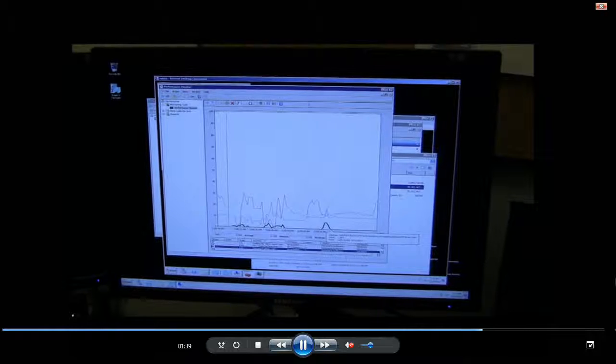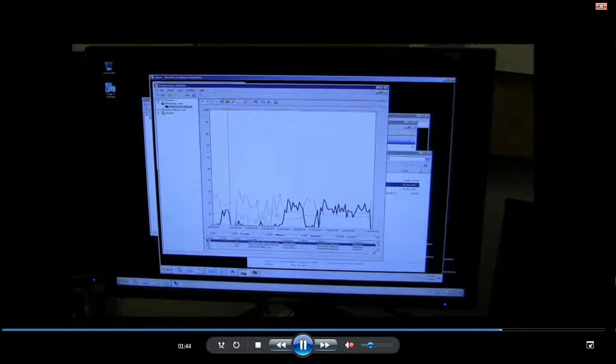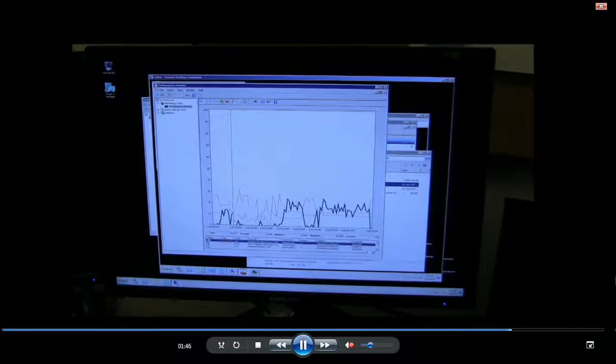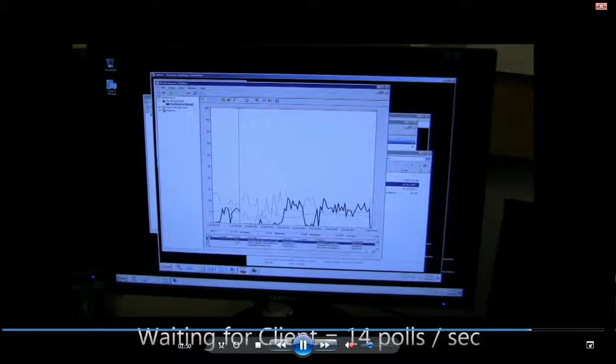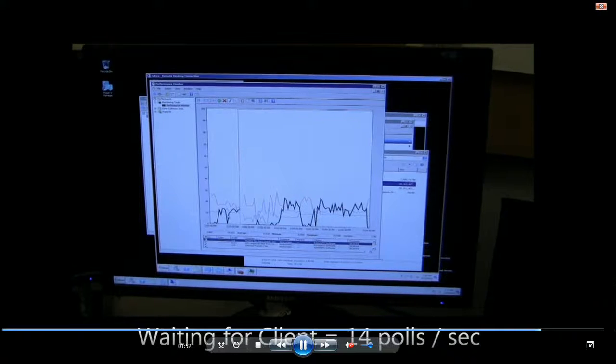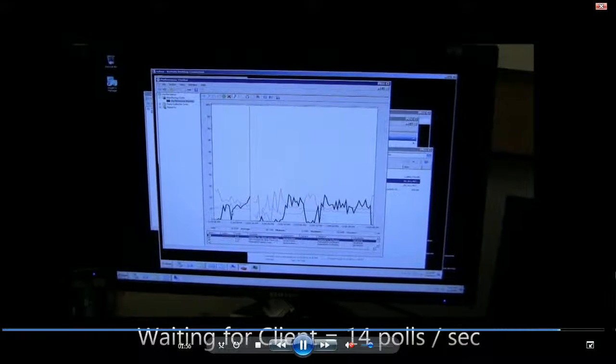I also happen to toggle through the delayed frames per second. It happened to be not showing much, which is not a problem. And then I looked at the waiting for client counter at the same time that I'm getting the 15 frames per second, and I was getting 14 polls per second. Capture was looking at how many times it was able to send data, and then looking at how often data was idle there and the client hadn't pulled it off, and that's where I got the 14 count.